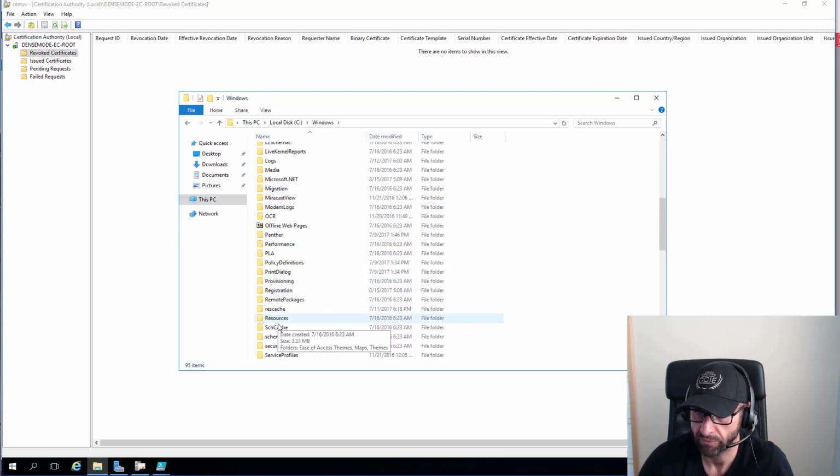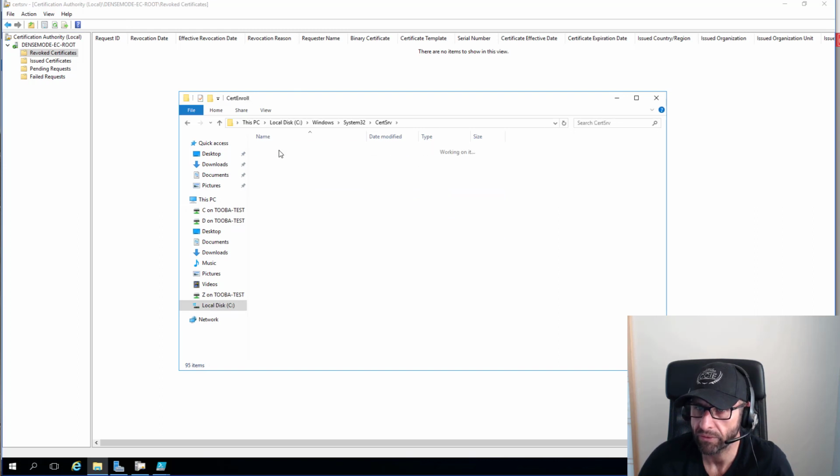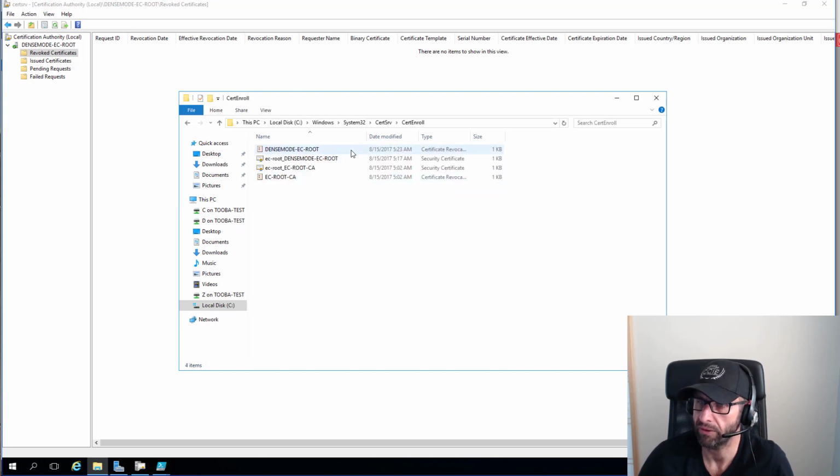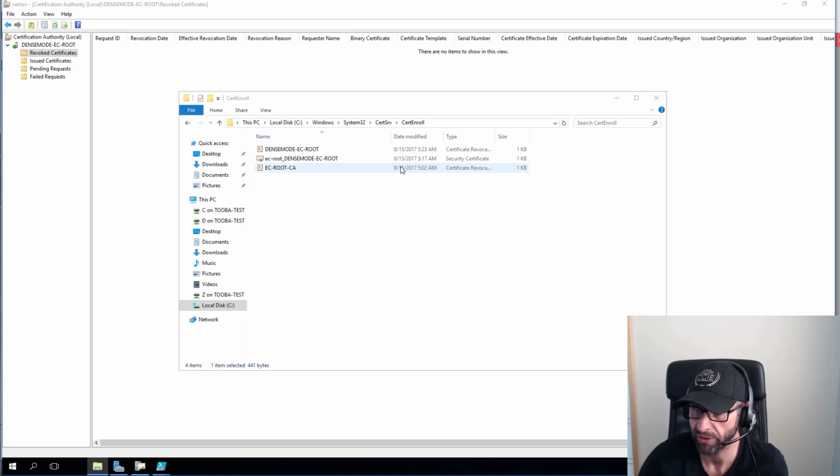under System32, certsrv, certenroll. Okay, here we go. So these are just some old ones. Which one is the one we want? This one is from when I've been playing around before.